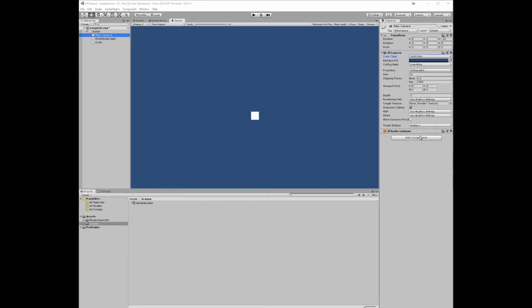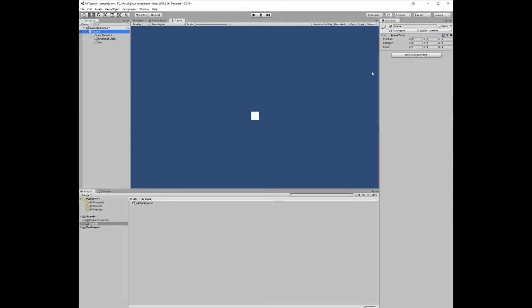Finally, the last step before adding Mosaic Inspector is to add an event system and a standalone input module. This will help us interact with both the cube and Mosaic Inspector using our mouse and keyboard. So select Scene Object, click Add Component, and add Event System, add another component, Standalone Input Module. We don't need to change any properties here. Our scene setup is now complete.